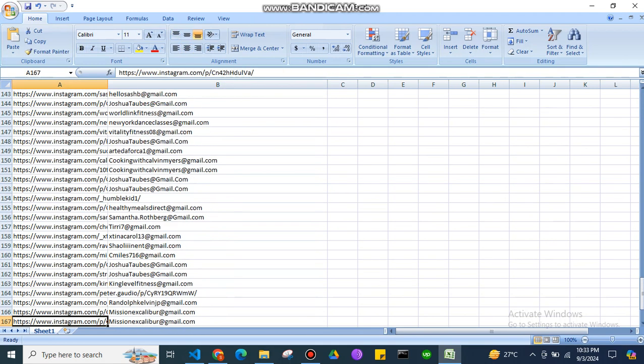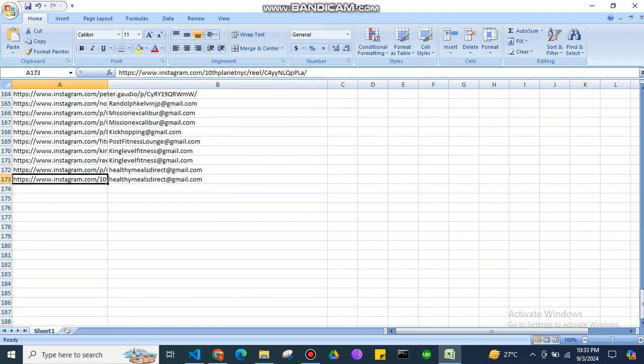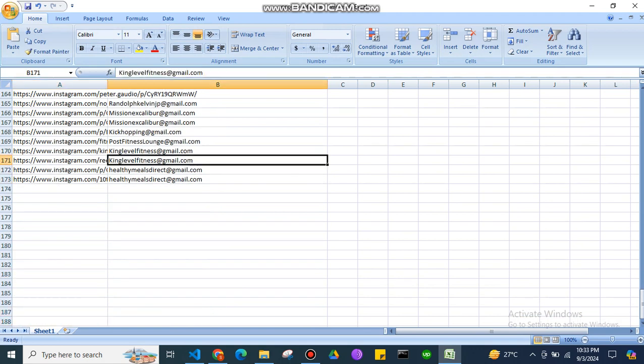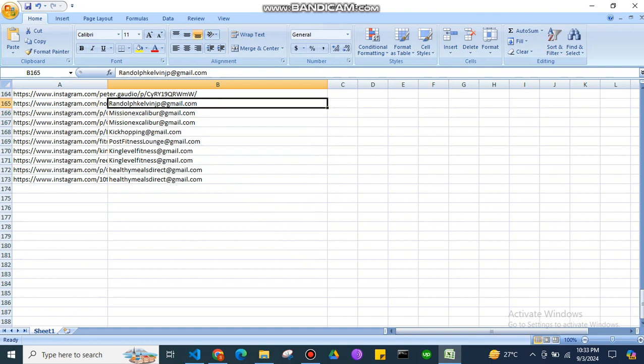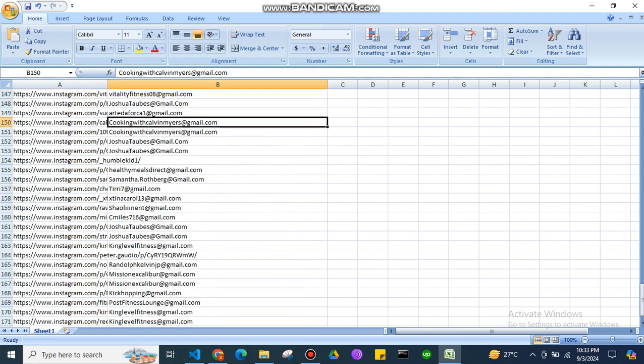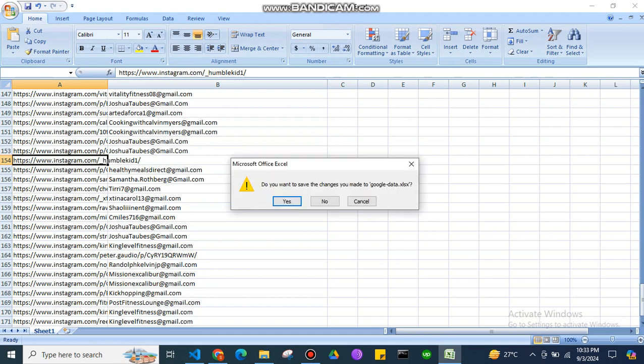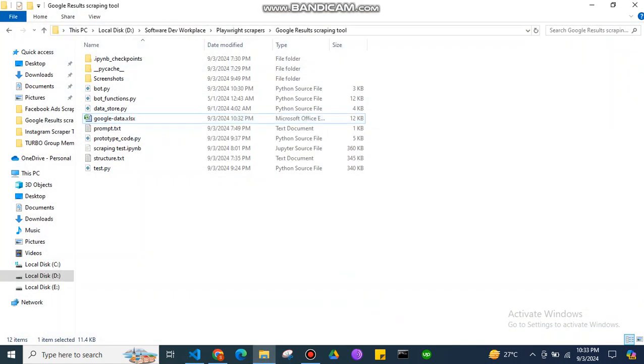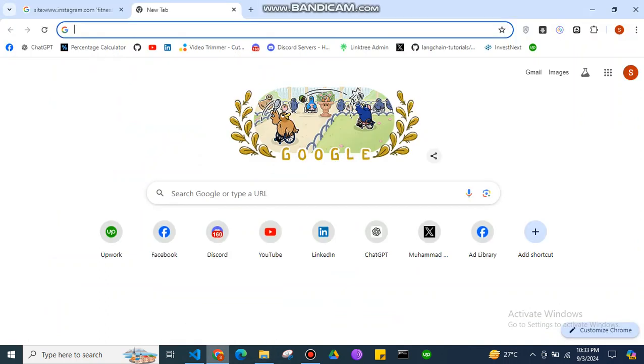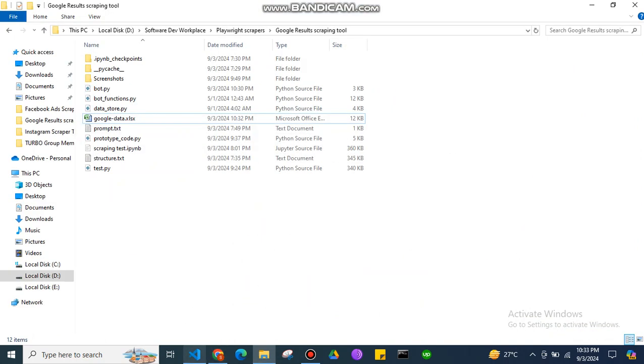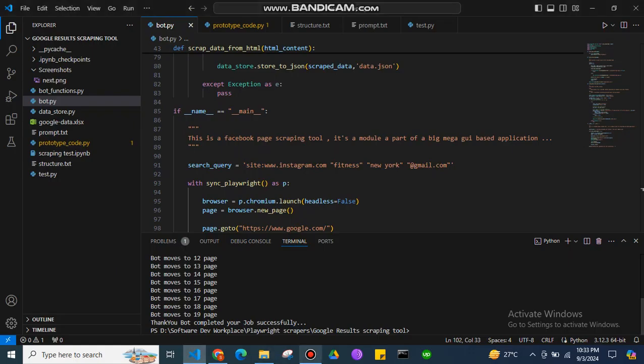I have scraped 173 emails. It scraped a huge amount of data in a very short time, despite lack of proper internet connectivity. There are at least 23 pages, but it only did 19 pages in about 2 minutes. So this is the fast and turbo scraper I've developed in Python.